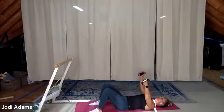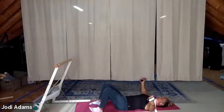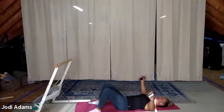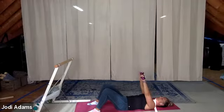4, 3, 2, hold it here, tiny lift up, up, up, up. Press those backs into the floor, engage that core. Double duty right here. 8. Imagine if someone placed a weight right on your belly right now. Imagine what it would be like if you just sunk deeper into that mat because of that weight. 4, 3.